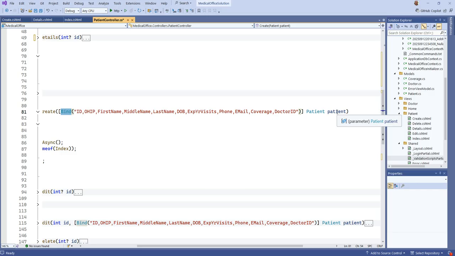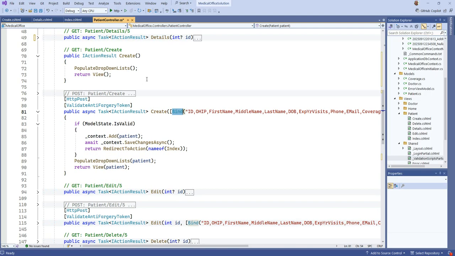So if they had that secret property and they guessed the name of it, and were going to supply their own value for it, if we didn't have this protection here, this whitelist saying only these properties will be affected, then it would be possible for that overposting attack to succeed. So very good. All kinds of good standard practices being built in for us here as we go on.